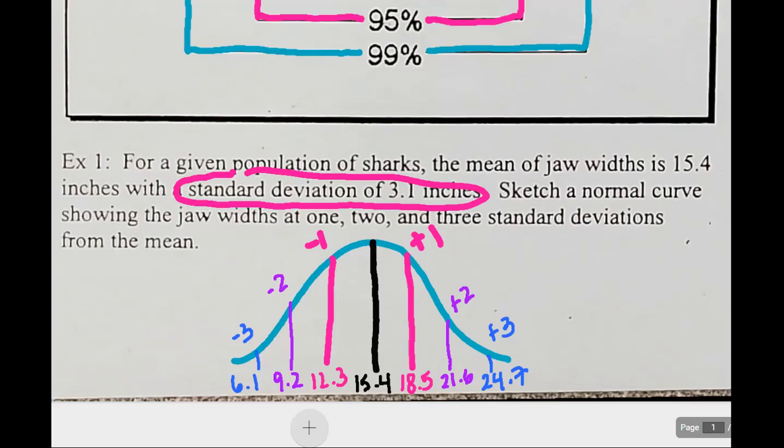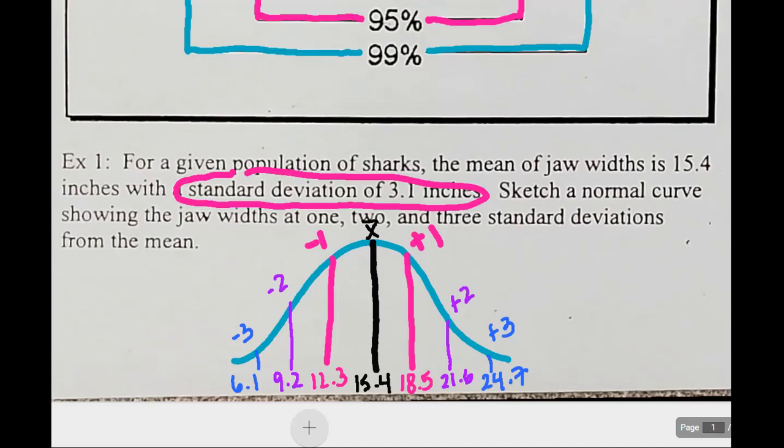And that would be a normal curve for this situation. And again, our mean is always in the middle. My X bar is in the middle. And then I'm going out 1 deviation on either side, and I'm adding the 3.1, subtracting the 3.1. Then I'm going out 1 more standard deviation, and every time I go out, I'm adding 3.1, taking off 3.1. And that's a standard normal curve.